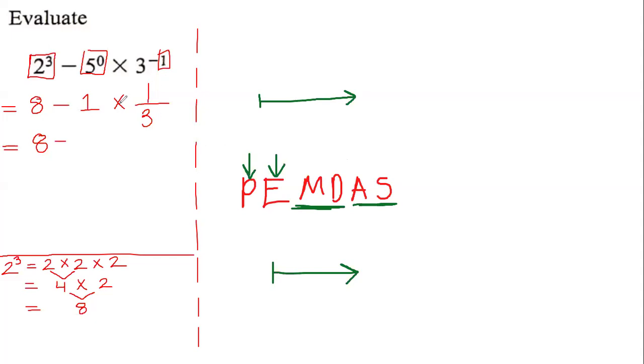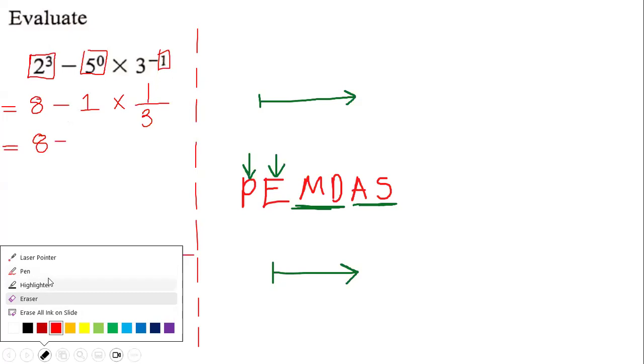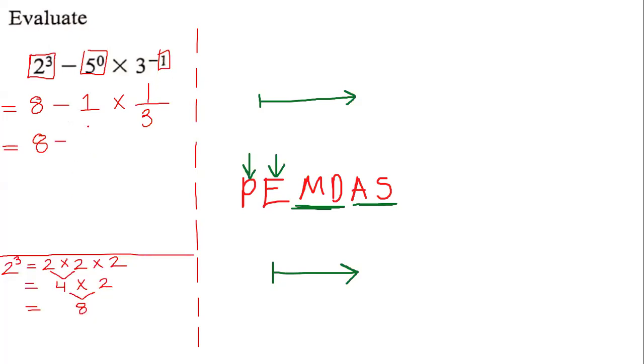And that's why, in this case, we have to multiply before we subtract. You see that, Ms. Morris? We have to multiply before we subtract. Okay, so we have 1 times 1/3, which is what? What is 1 times 1/3, class? 1/3, very good. We call that the identity. So it gives us itself. And so that's going to be 1/3. So now we have 8 minus 1/3.